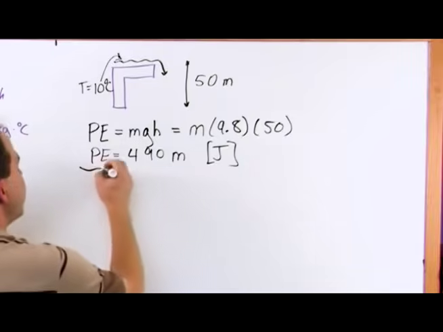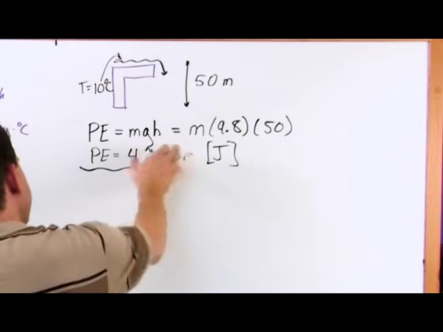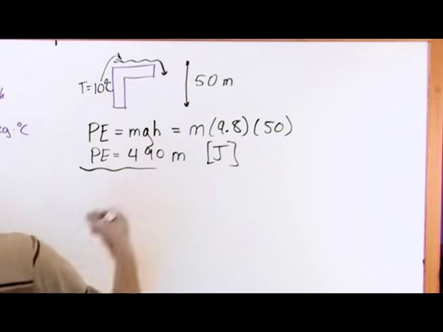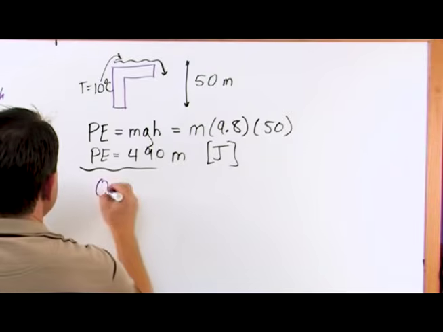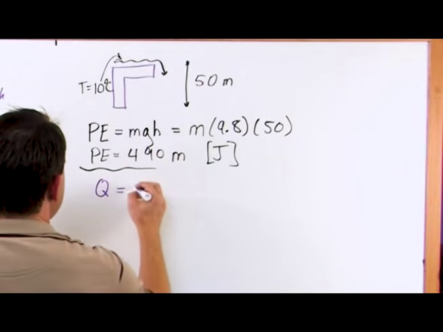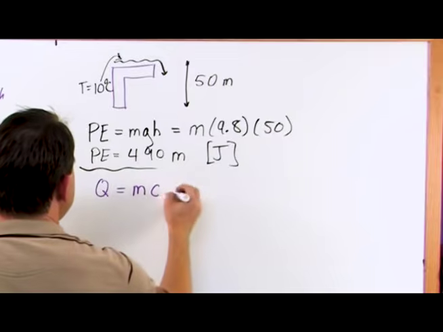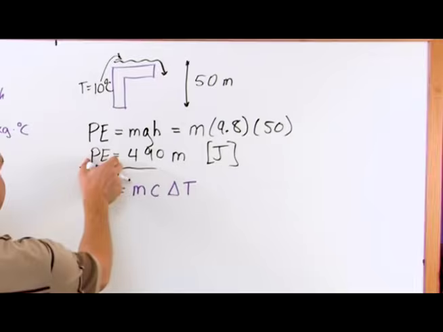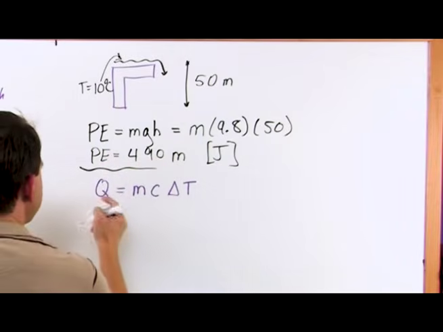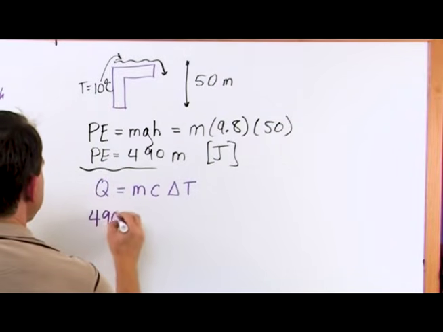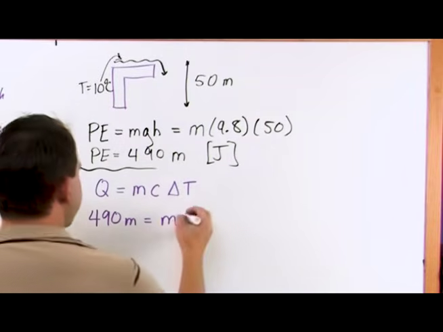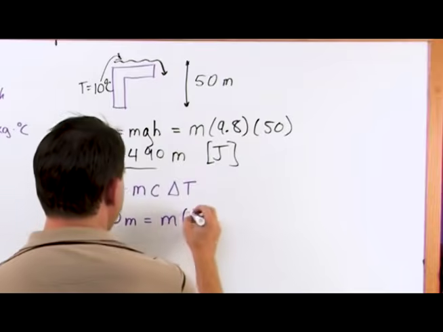All right, so let's go ahead and move forward. We're going to write that down. We know that this is true. Now we're going to say that all of this energy that we have at the top is going to be converted completely and totally to heat. So the first thing we're going to write here is the heat is going to equal mass times the specific heat times delta T. Since this potential energy is converted totally to heat, I'm just going to plug it in here: 490 m is equal to m. Now the specific heat of water, you're just going to have to memorize after a while. I'm going to work so many problems with it.